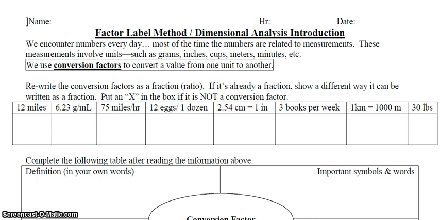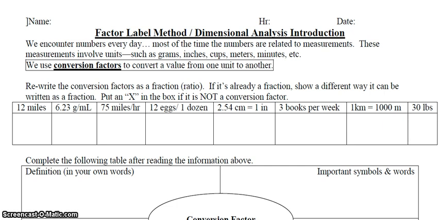So keep in mind that all of this is just like converting between, say, inches and feet. Since we know that there are 12 inches in 1 foot, we will be able to use that information to get from feet to inches or inches to feet if that is something we would want to do. So first of all, notice the part boxed there is a use of conversion factors, but not a true definition. We'll get to that in a moment.